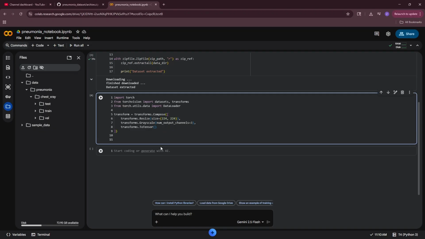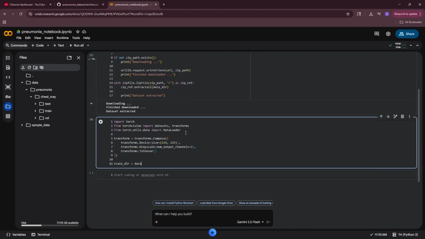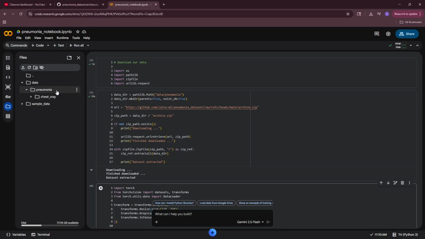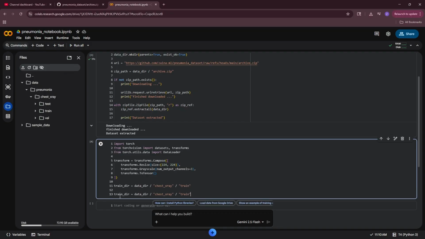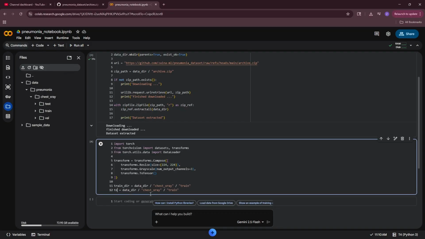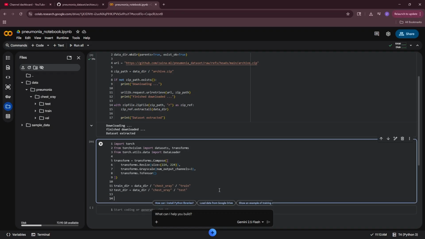So the next thing we need to do is set up our actual data. So first we need train_dir. Remember this little data_dir? We're going to use that data_dir, and you can see data_dir is right here. And then we're going to go into pneumonia. We're already in pneumonia, and then we actually need to go into chest_xray. So /chest_xray. Now we're there. And you can see after that now we have train and test. So we're actually going to access train. And do the same thing for test_dir as well. Okay, so test_dir. And go over here, replace it with test. I don't know why I ran that, but that's it.